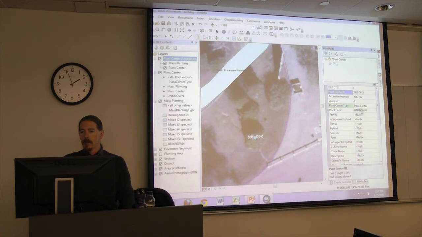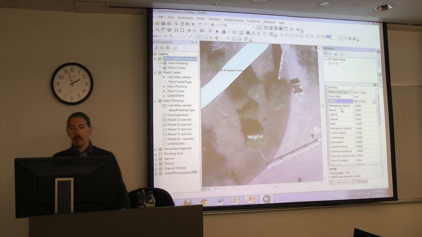We may want to set the habit of the plant. Currently it's set to unknown, but I actually know that this is a tree, so I will set it to be a tree from that drop-down list. And then for the family of the plant, you could select a family by clicking on it and selecting one from the drop-down list. Since we're in our Ericaceae section, I'm going to select that this plant is part of our Ericaceae family. So we'll select that.